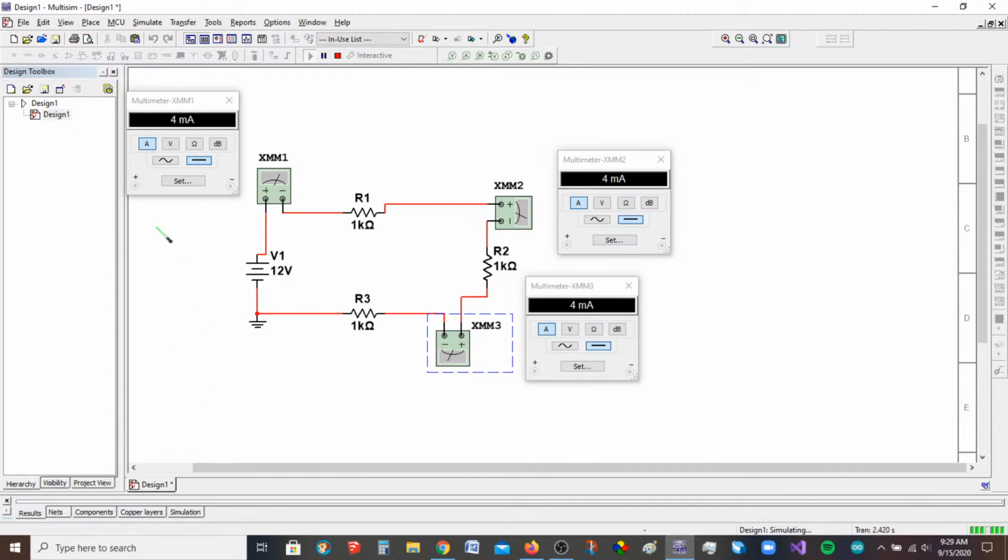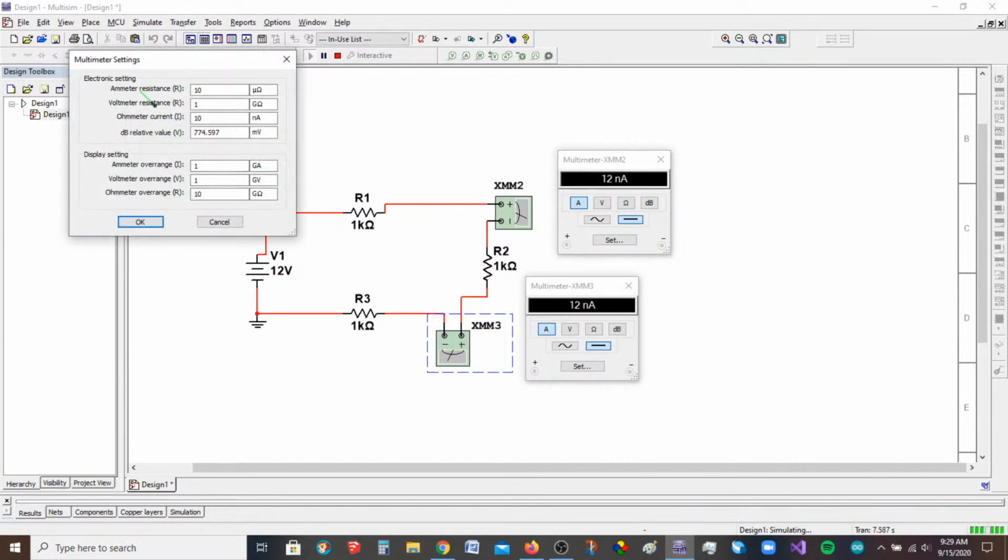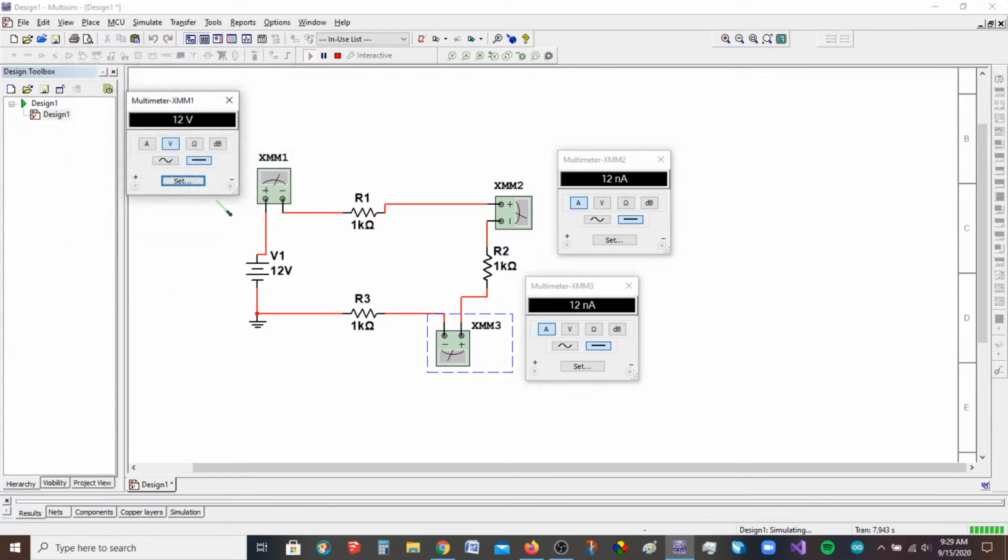Now, if you happen to have one of these in the wrong function, this is what happens. So you get funky answers here. Because essentially what happens when this is in voltmeter mode, is this thing becomes a giant, let's see, I wonder if it's in here. Oh, there we go. Essentially, it's a 1 giga-ohm resistor. You have to think about this. The current still has to pass through the meter to get to these other components, right? So the meter has to have a very, very low resistance when it's in ammeter mode.